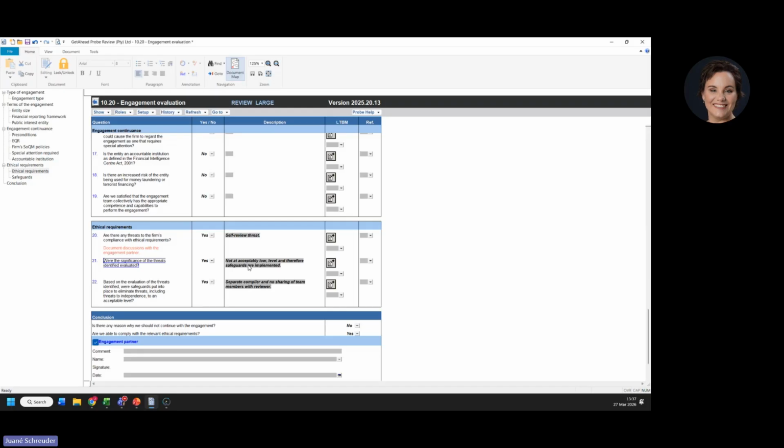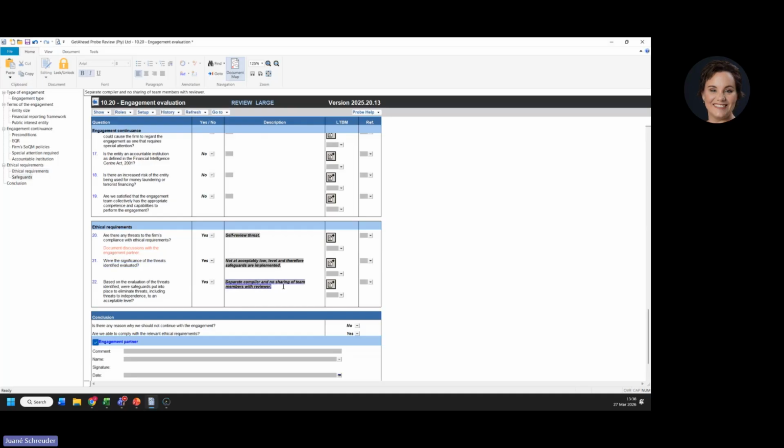So the current code has a conceptual framework that's like a 3-step approach. Step 1 is identify the threat. We've done that. Step 2 is evaluate if that threat is at an acceptably low level. And here we then documented that it's not at an acceptably low level, and therefore safeguards have been implemented. What are our safeguards?